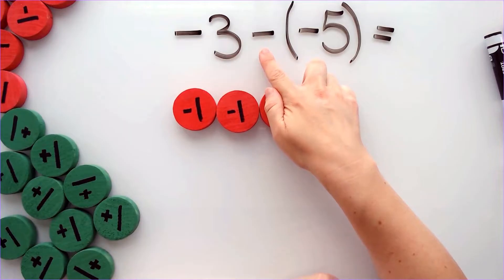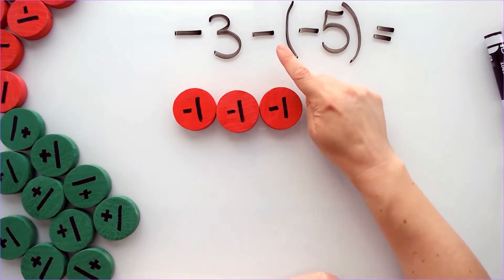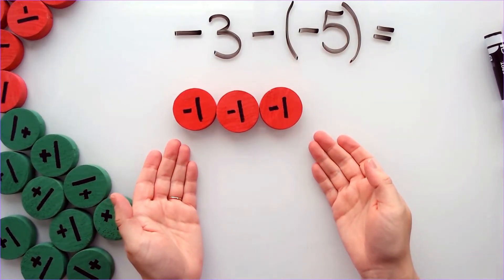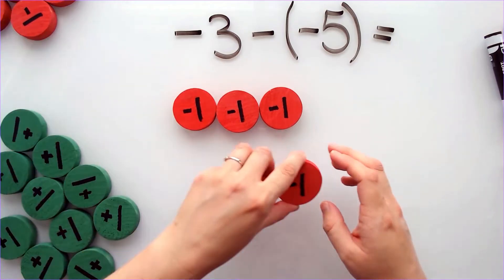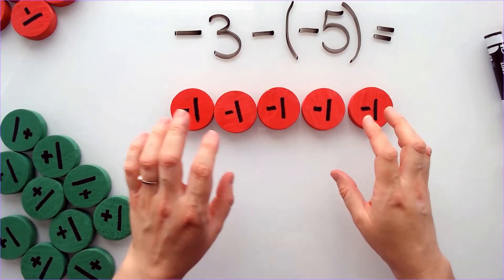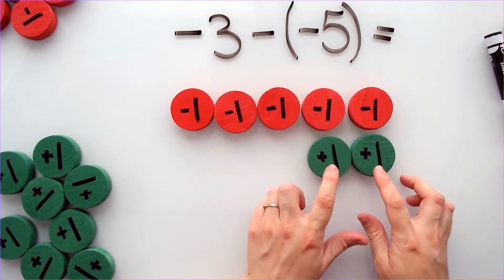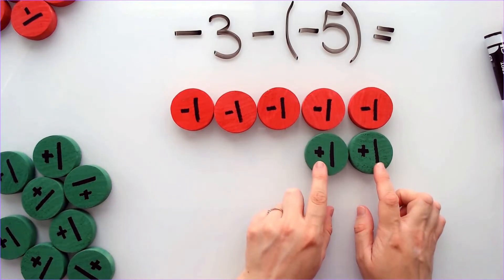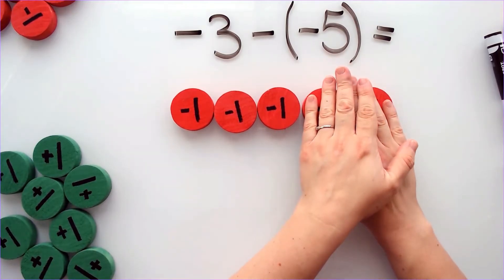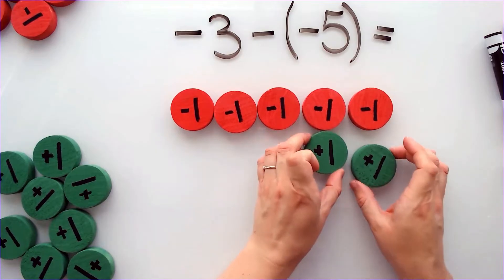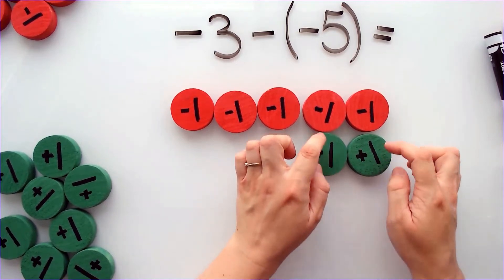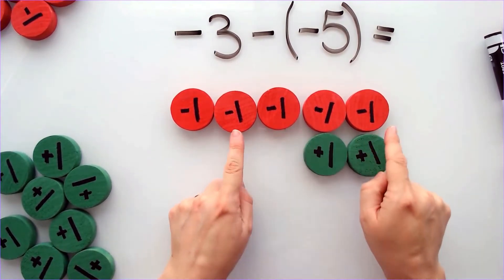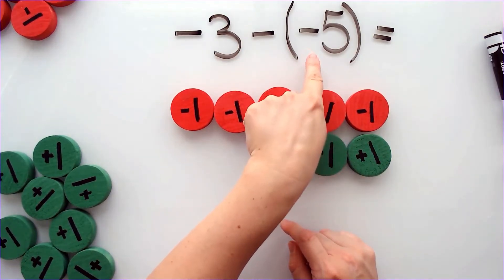Now, the problem is telling me to subtract negative 5. So I need to get rid of 5 negatives. I don't have 5 negatives. I only have 3 negatives. So in order to get 2 more negatives, I can add 2 negatives. However, you need to be careful because remember, that means I also have to add 2 positives because technically these cancel and I'm still left with the negative 3 that I had. So if you add any negatives, also make sure that you are adding positives with them.